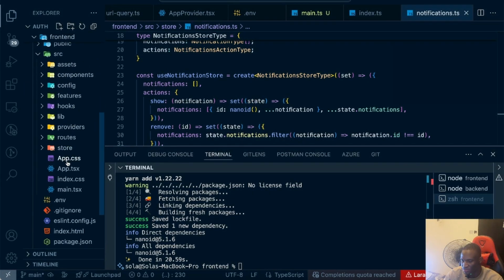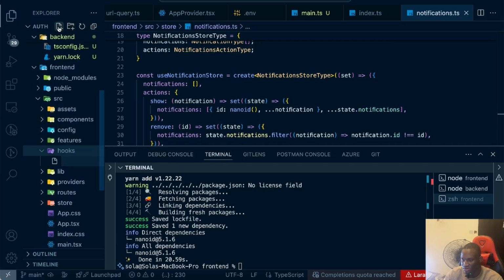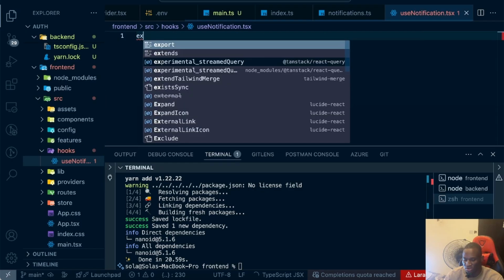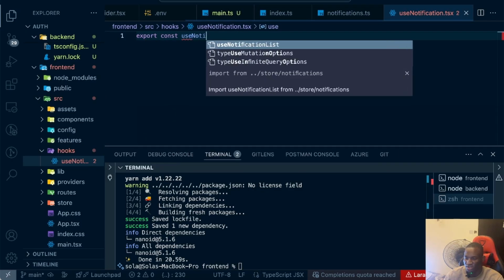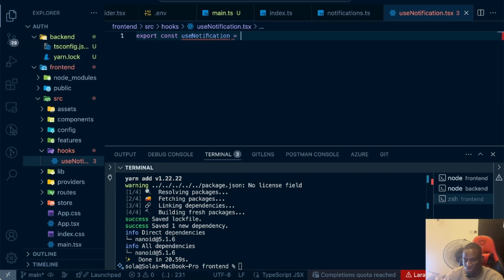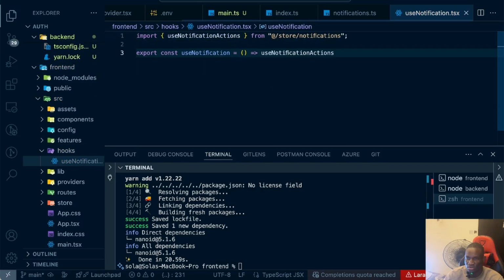On our hooks, let's have useNotifications dot ts, and right here we're just going to export const useNotification equal to useNotificationActions.